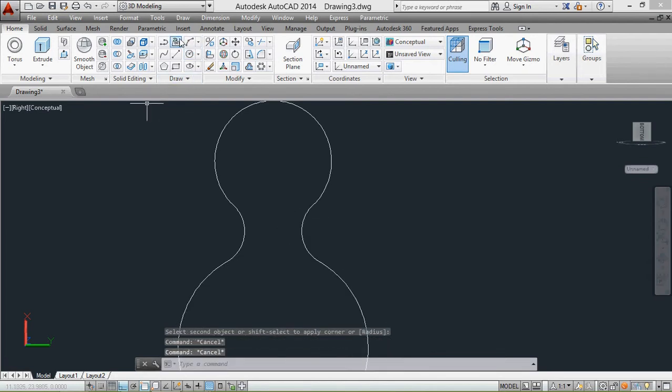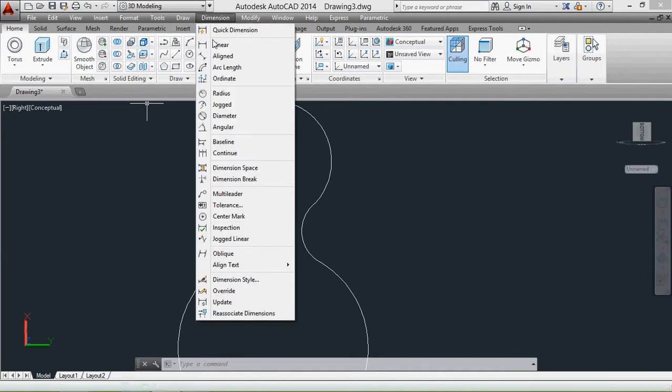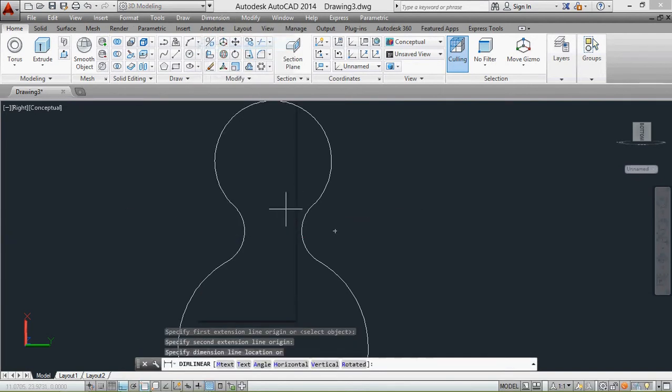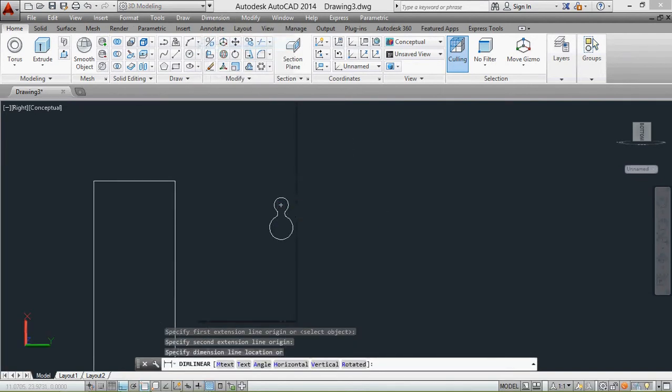So the distance in between should be enough for a screw to pass through. And the screw size is about 0.170. So if I check the dimensions for this, from this point to this point, I got 0.08.